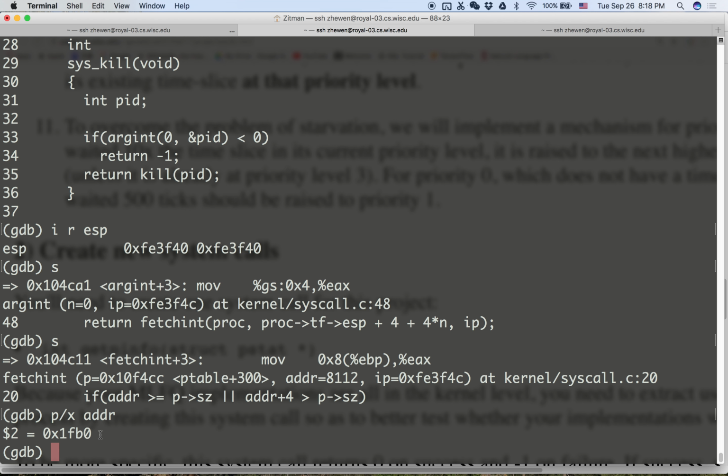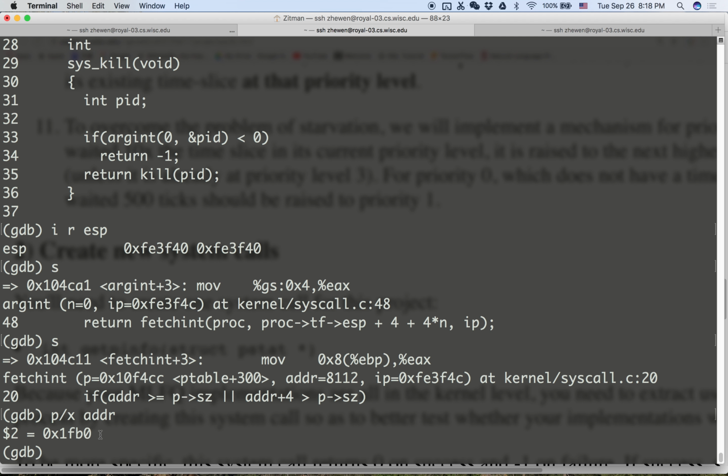How are we going to get 8? First, we need to get the ESP. And how are we going to get ESP? Use this, so it's stored in the kernel stack. But ESP is in the user stack. How do we connect them? The way to connect is that the hardware stores the registers of the user stack onto the kernel stack. And this is the kernel stack. So we can refer to this from the kernel stack to get to the user stack.